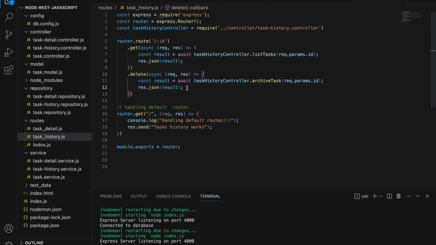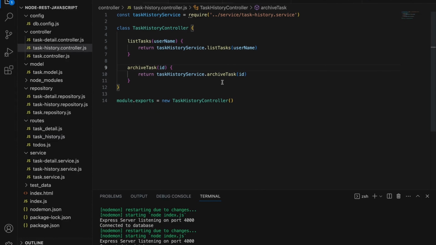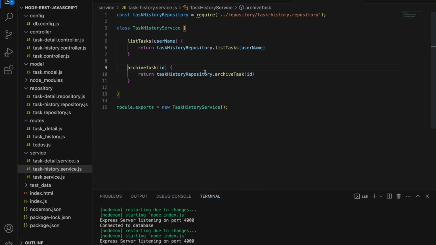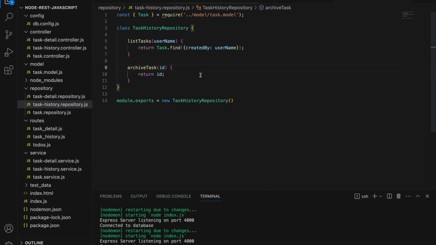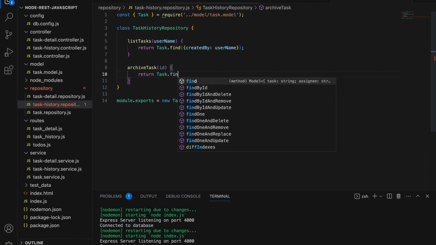Let's go ahead, archive task, and go to the service and go to the repository. Here we need to do the same thing as we did for the update call. All we need to do is find by ID and change the status to archived.